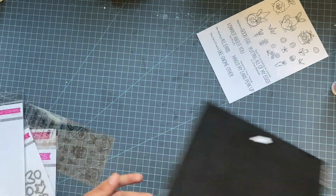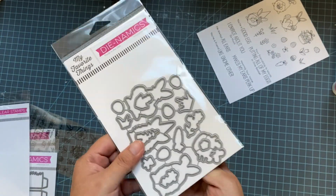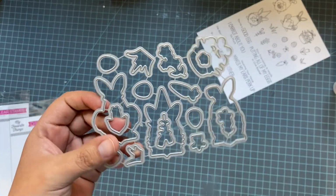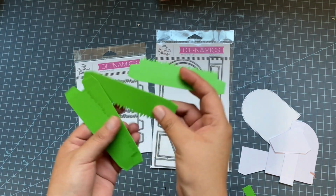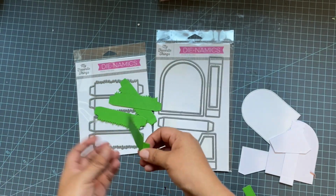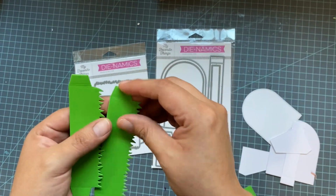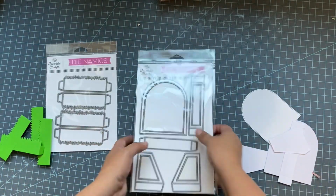What we are going to do is, of course, color them, but we're going to start building up our boxes. And also we're going to cut our images, but I normally like to color them before I cut them. So I decided I'm going to start cutting my grass, and I just cut it all at once. I didn't need to take the dies apart. I think it was perfect just to have it all together.